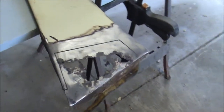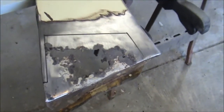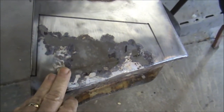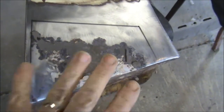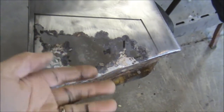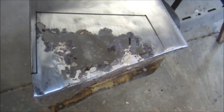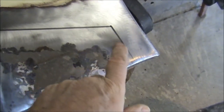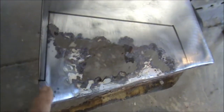Well, I ground off all the paint and took the filler out. This one here, as you can see, hasn't had any filler in it. It hasn't had any welding done to it, just filler put over the top, and of course the rust has just gone through, so that piece has gone. I've marked a line here, and this is where I intend to cut that section right out.